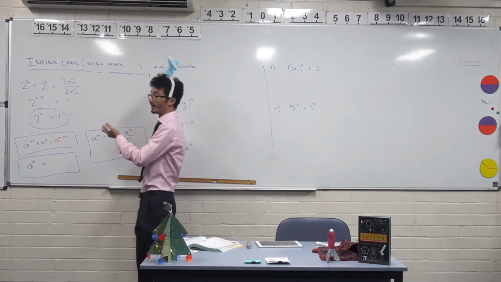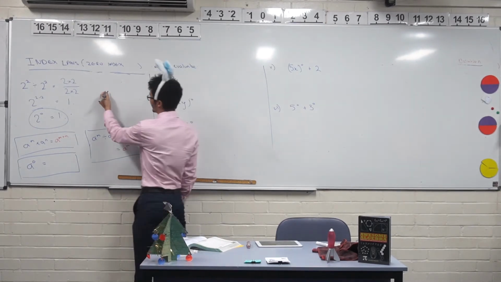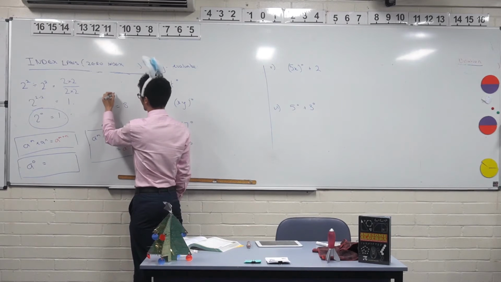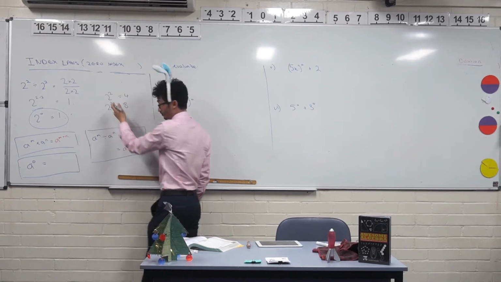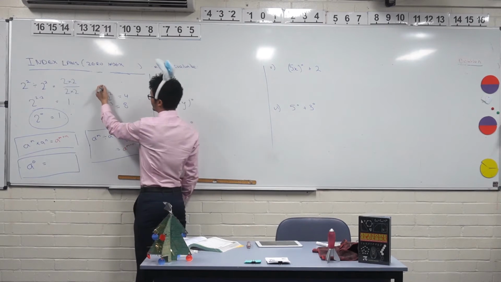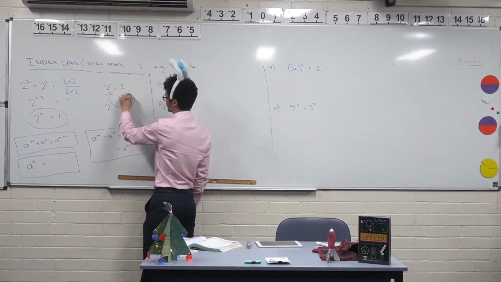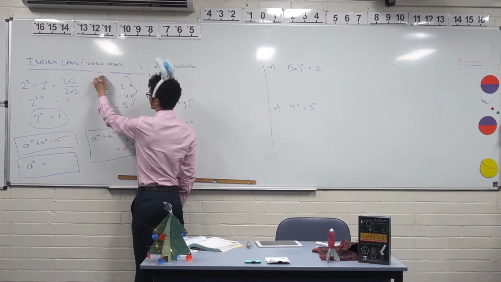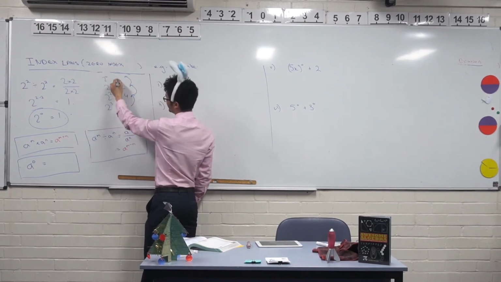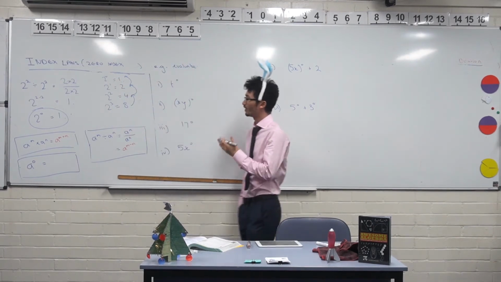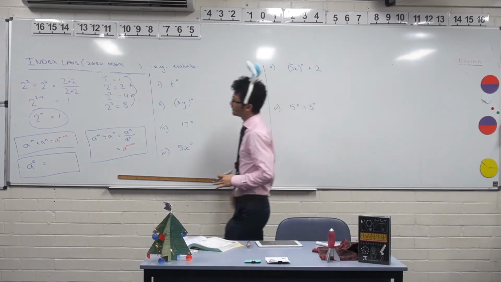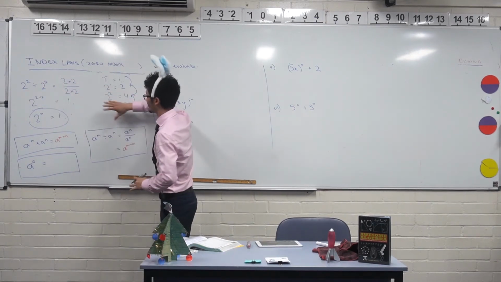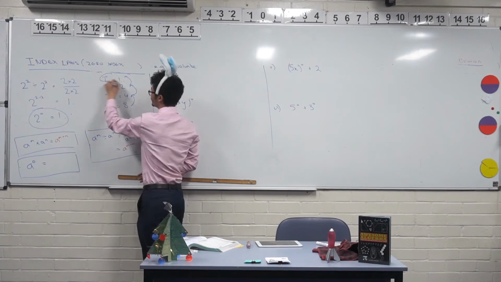Let me show you another way of showing this. Last time we talked about patterns. If you remember, we established this pattern where when we go up in powers, for base 2 at least, we're just doubling the number. Which begs the question, what's happening when I go backwards? Well, I'm just dividing by 2. And so what happens when I divide by 2 again and reduce this power by 1? Well, 2 divided by 2 is just 1, right? So there are 2 ways of thinking about it. You can use one of the existing rules you've done, or you can think of it like a pattern. Regardless, the result is the same.